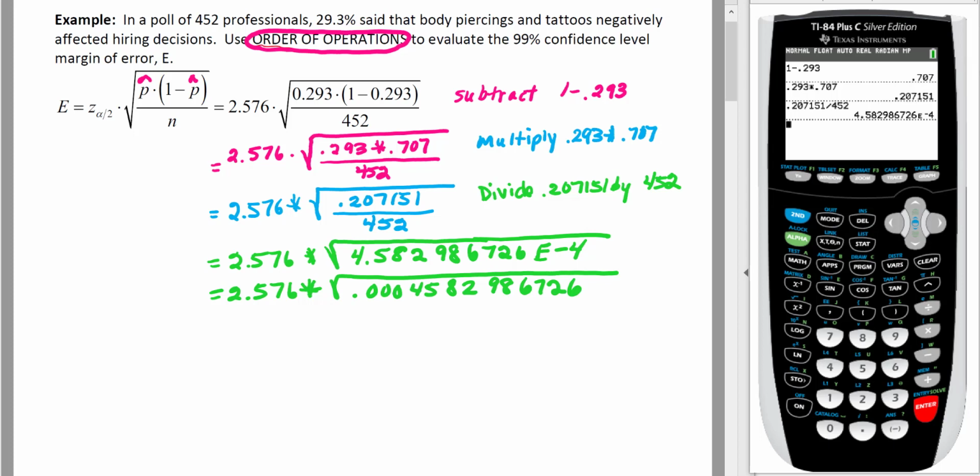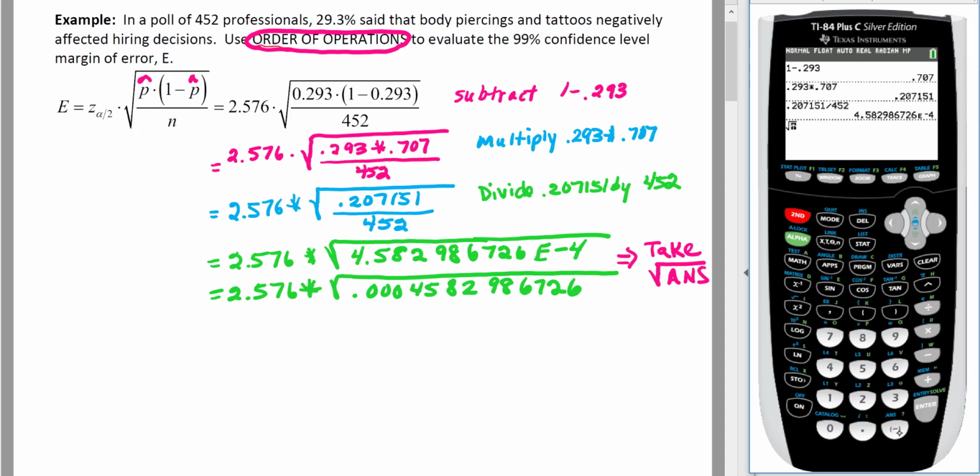Now we are going to have to take the square root of that. So next, we're going to take the square root of the answer, and I'll show you how to do that on the calculator here. I'm going to go second, x squared or square root button. And then to get the answer button, I'm going to go second, and if you look above the negative key, it says A and S.